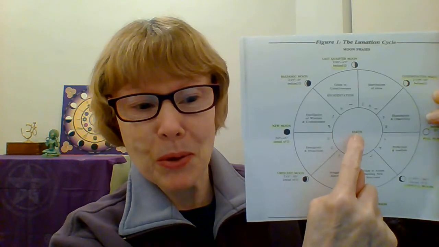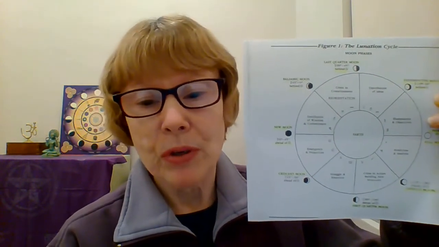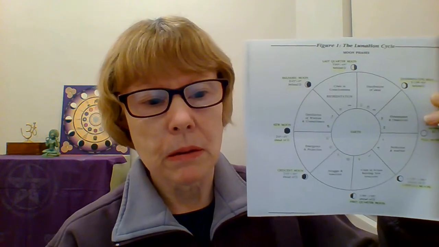And that's the Earth here in the middle, from the standpoint of the Earth. I'm not sure about the correspondence of the planets with each of the 8 moon phases. That is Demetra George's own idea. I kind of prefer the idea of the 8 Sabbats being corresponded to these 8 moon phases, rather than putting correspondences of planets with the 8 moon phases. So for me, they don't quite fit.